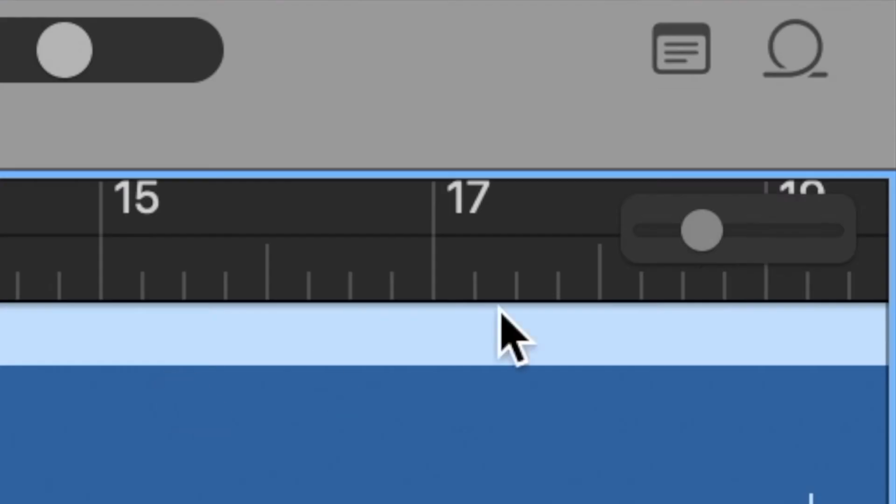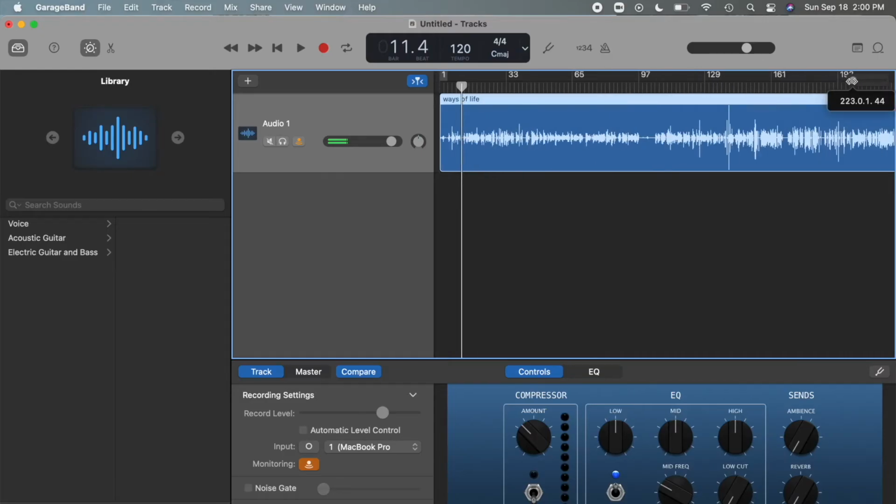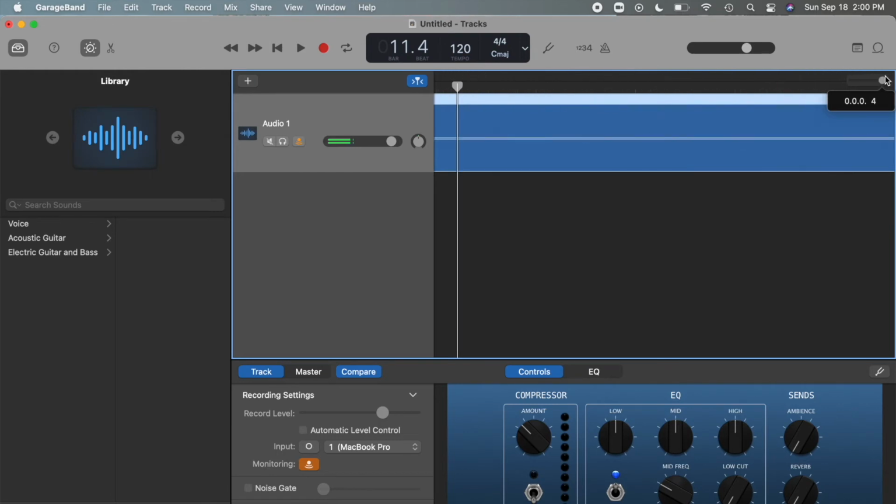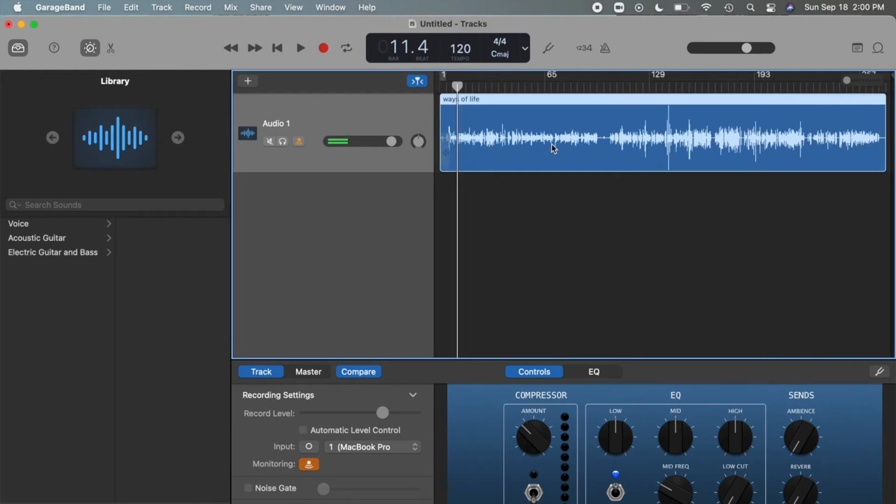Here I'm just raising the volume because sometimes it tends to be a little low. If you want to drag in and out to get a more precise cut, that's the button to do it, and it's going to help a little bit later in the video. I'm going to show you now.